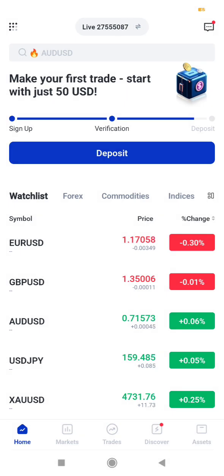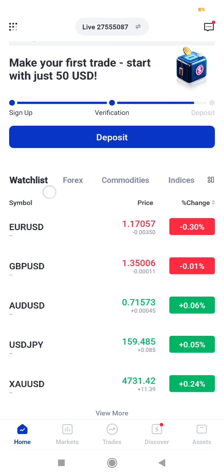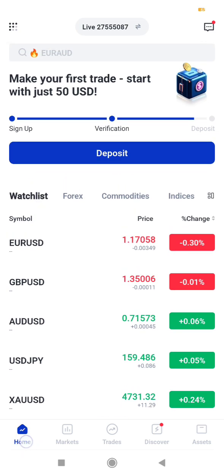When it loads any specific type of account that you want, you will come under this watch list at the home menu. You will see all the tradable instruments that are available for you. They have also been grouped according to either Forex pairs, commodities and indices.